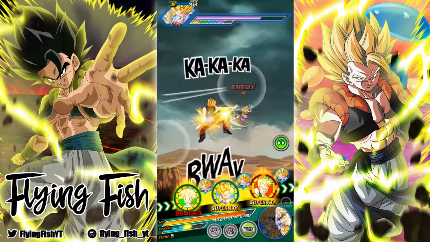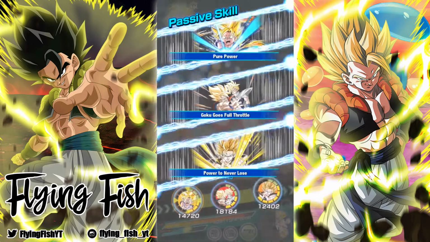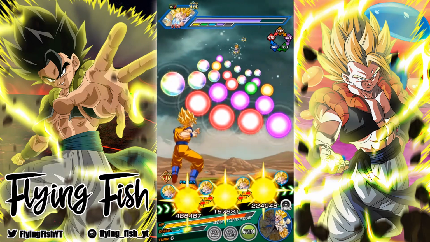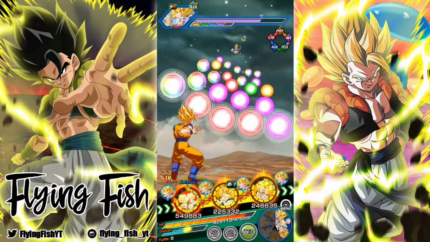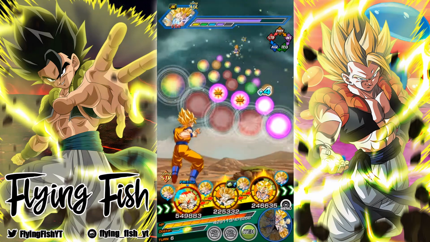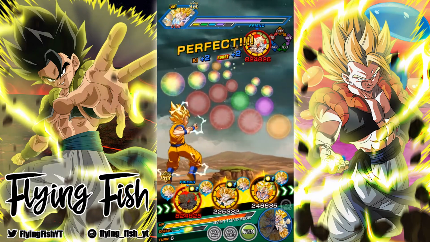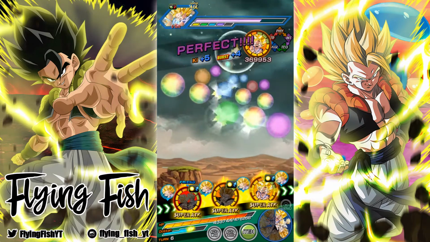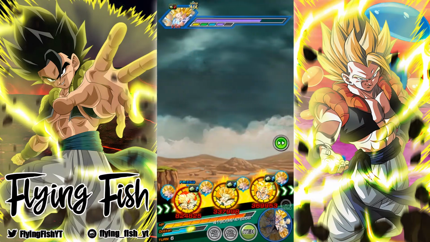By the way, this World Tournament Gohan at the end is a very, very good option here. 40 team cost, and he's a very good defensive unit. He has the chance to dodge. I'm going to put them in the front right here, and hopefully they dodge those first couple hits. And then we can grab all of that with GT Goku right here. So hopefully get some dodges.